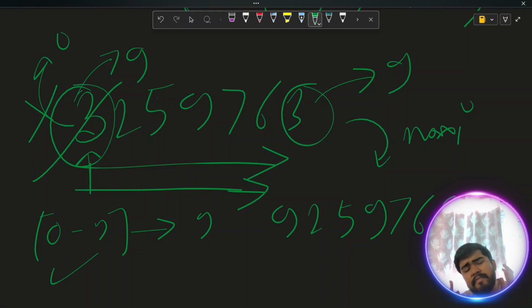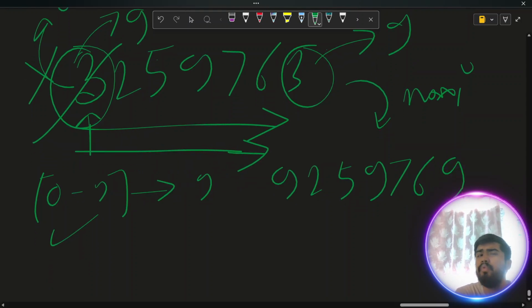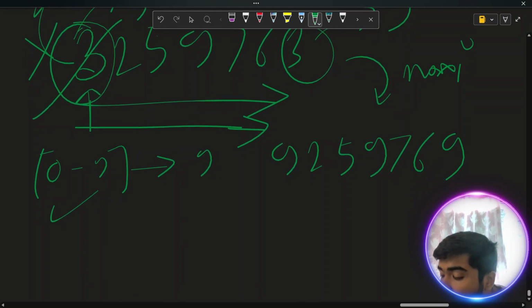So what is the liberty? Do we have the liberty to change from 0 to 9 for mini? For maxi, we are using 9, that is the max digit. But for mini, do I have the liberty to change it to 0 to 9? No, because in most cases it will give you a leading 0. So for mini, I am giving you the liberty from 1 to 9, right?